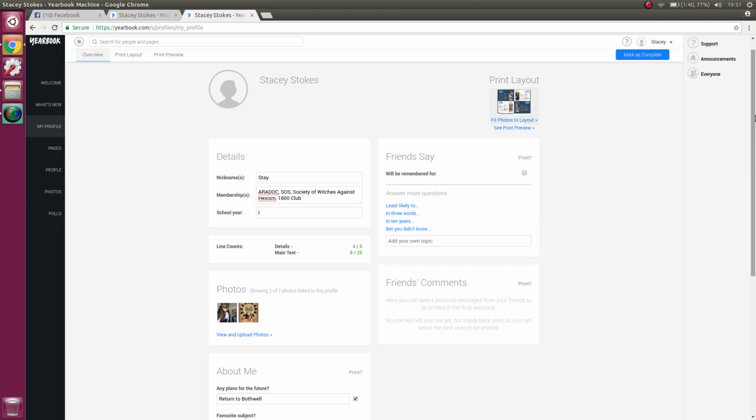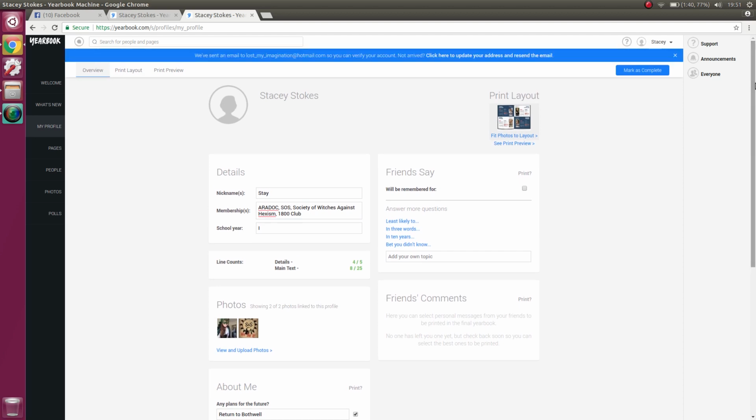To check your profile, I should mention with the checkboxes, once you've got comments from your friends, they will appear on this side, and you can also pop a tick box in here to add that to your profile. So if you want some of the messages from your friends to appear on your profile, just tick the boxes next to those comments. If you're not interested in that, that's absolutely fine.